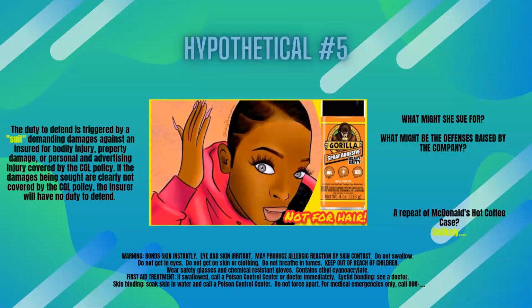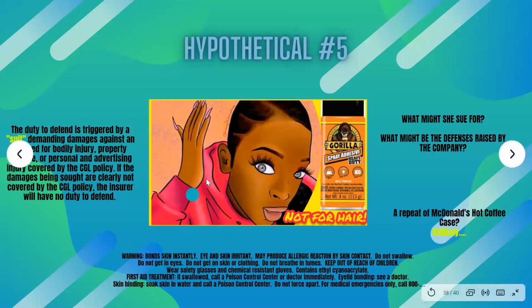It can include mediation, arbitration, and some of those other areas of a lawsuit, demanding damages against the insured, against Gorilla Glue for bodily injury, property damage, or personal or advertising injury. If the damages being sought are clearly not covered by that CGL policy, then the insurer doesn't have a duty to defend. But in this case, it's pretty basic. It probably would be covered under here.